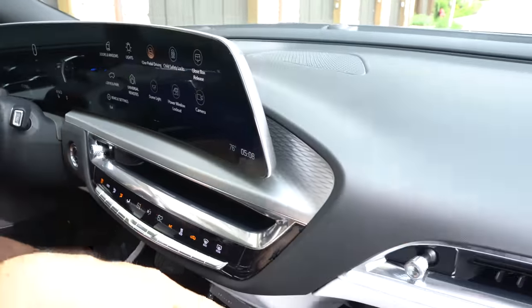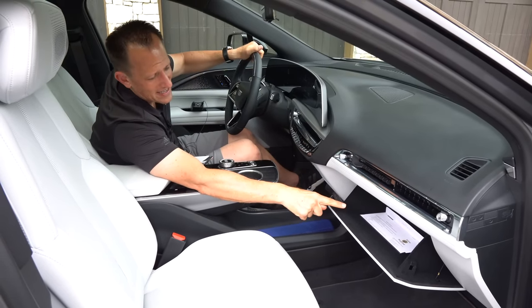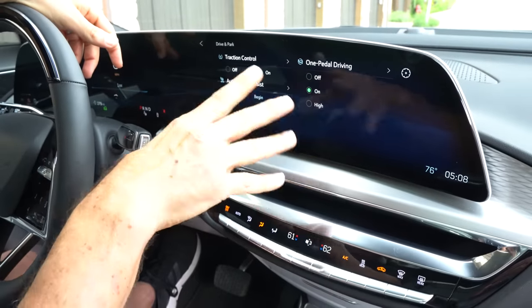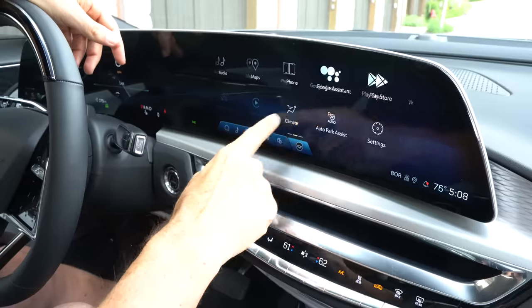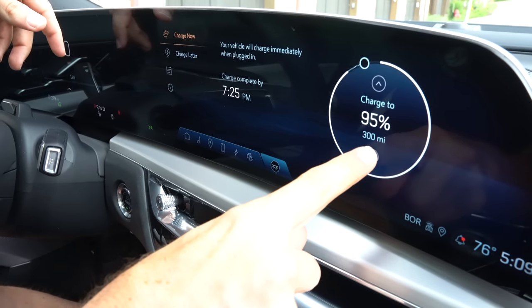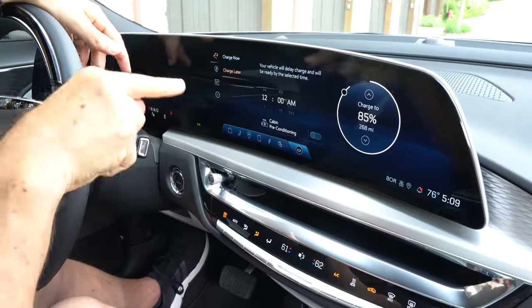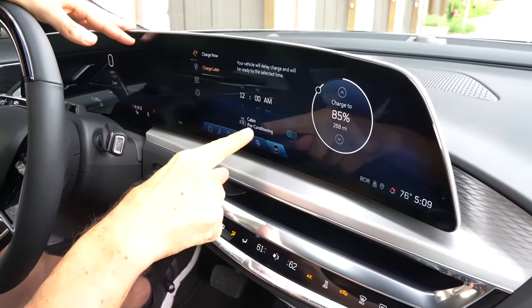We go back to home and into controls — there's our one pedal driving, you could adjust it right there. You could also get into the glove box from here: drop the glove box, you're going to have to manually close it but it's super duper light, with felt lining inside. You got multiple pages, three pages of different settings, and Google Assistant. Going into charging — it's letting you know about the charger range and you could adjust whatever you want it to charge to. Say you're in a rush and only want it to charge at 70% — it tells you how many miles you could go. That is super smart, or you could charge later during optimum times at night when electricity costs less. We got cabin preconditioning — you could actually have the vehicle cool for you before you get into it.